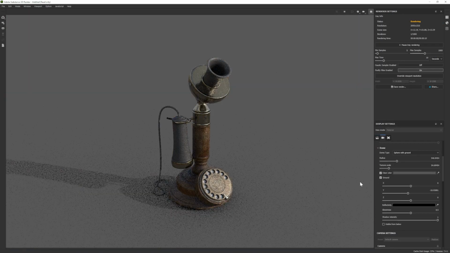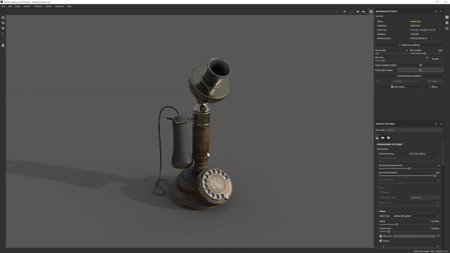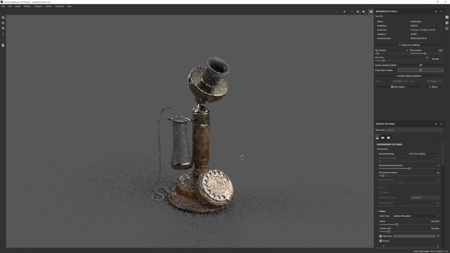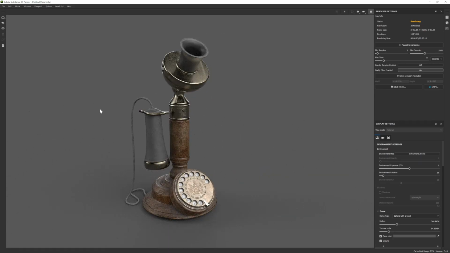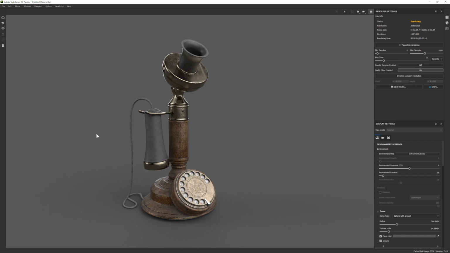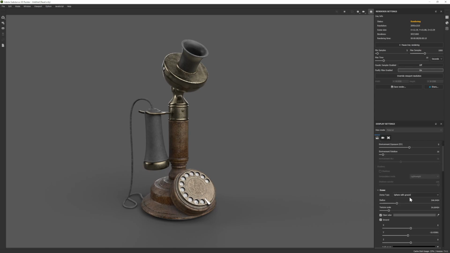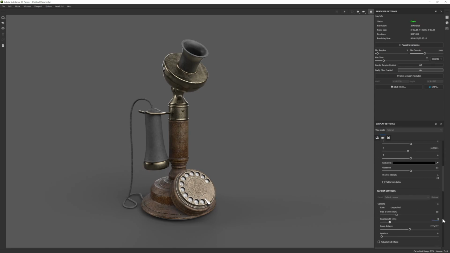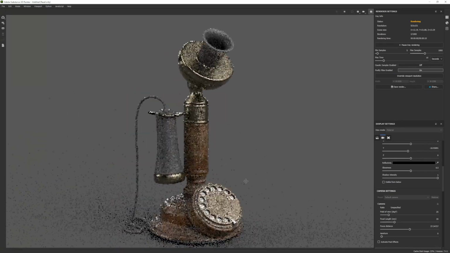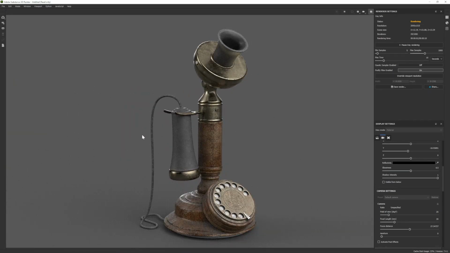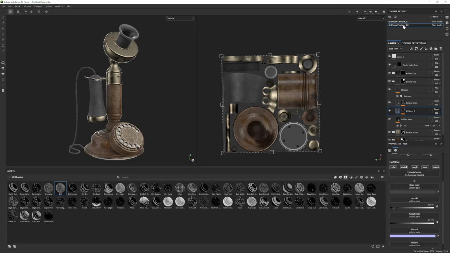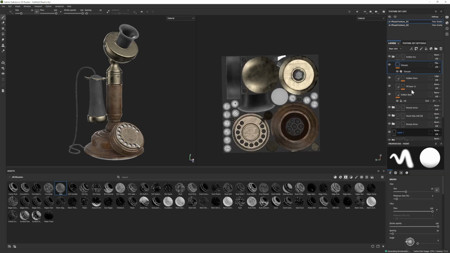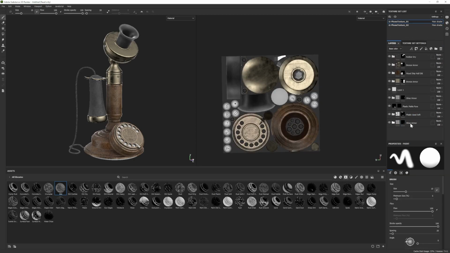So now quickly jumping into the renderer to see how things are looking, I'm just going to take away that background plane to have a plain color, and just change that environment map to have a different lighting source. And things are looking pretty good. One of the things I like to also change is the focal length in Substance Painter. It tends to be relatively low at 17, just standard, so I bring that up usually to 35 or 50, but in this case I'm just going to bump that up to 35, and then just jump back into the editor so I can start tweaking some of these materials.